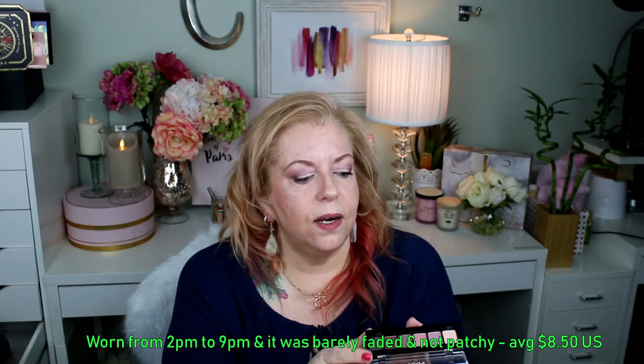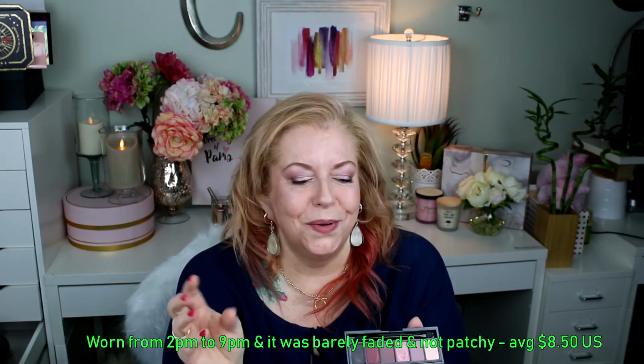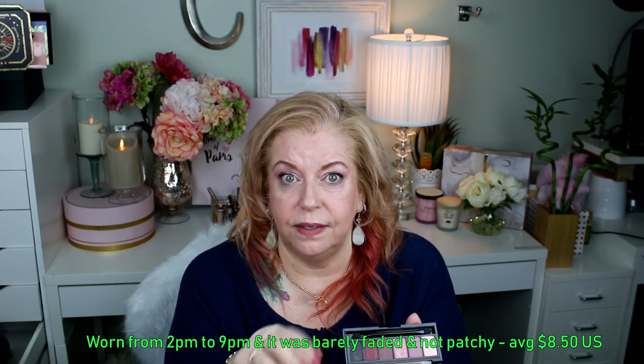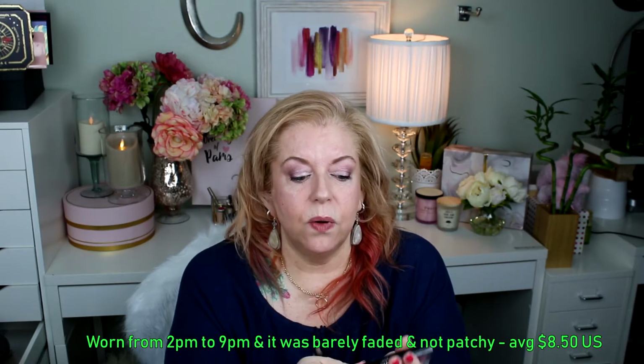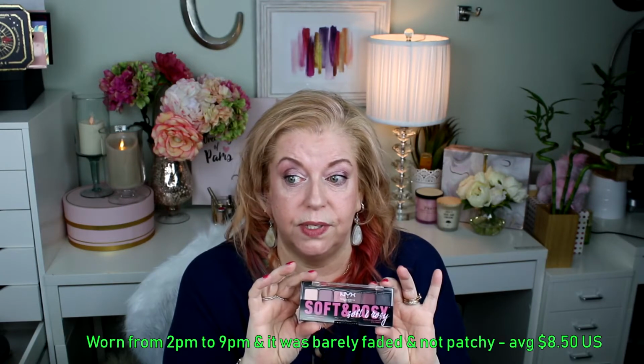So this is at a lower price point. To save the yakking, I'll also put the current price that I can find that seems to be the most consistent. These lower price point items like NYX, although some of the drugstore stuff is getting up there now, but this one is a lower price point. It's pretty flimsy packaging. It's only 6 shadows. It's just got a soft tip foam applicator. They're not all that expensive, and I'll double check the prices because some of these I bought a while ago and they've just been sitting in my haul drawer.